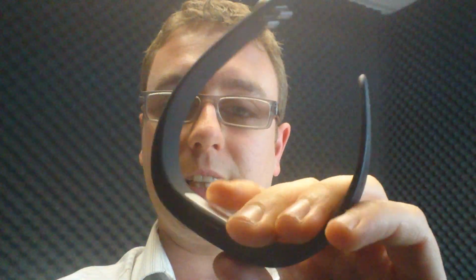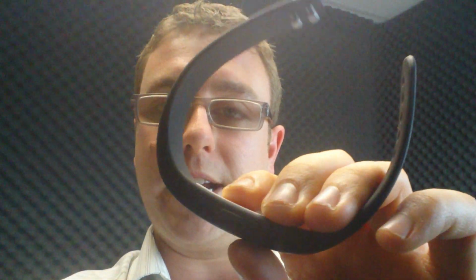It has disconnected a few times from my phone for reasons I'm not too sure of, even if the phone is right next to me. It sometimes pairs up automatically again, other times it sort of drops off. But because it's NFC, you just touch it once and you're straight back on. But the big thing is, even if you become disconnected, this stores your data. So you can go a couple of days really without it being reconnected, and then it'll pull it back up to the LifeLock application. So like I say, we'll be doing a full review on this very soon.